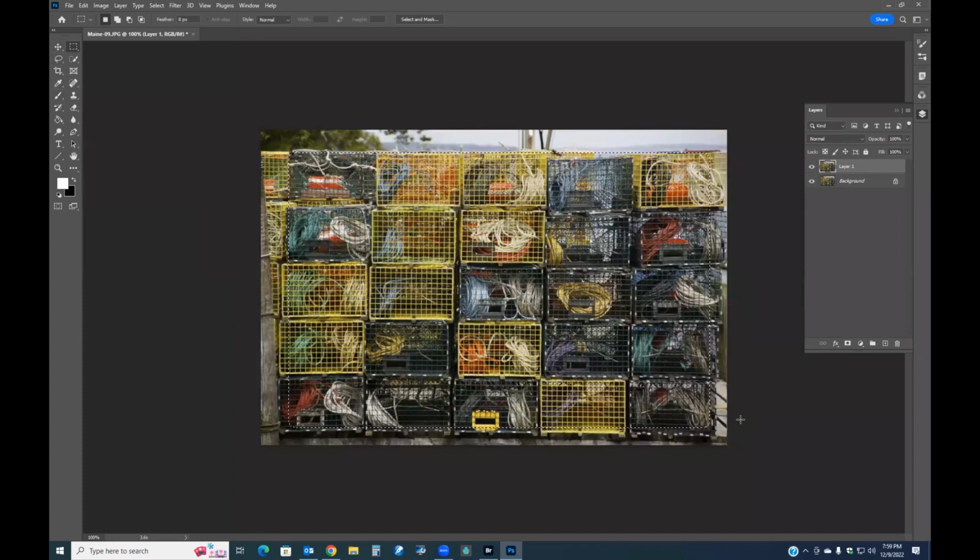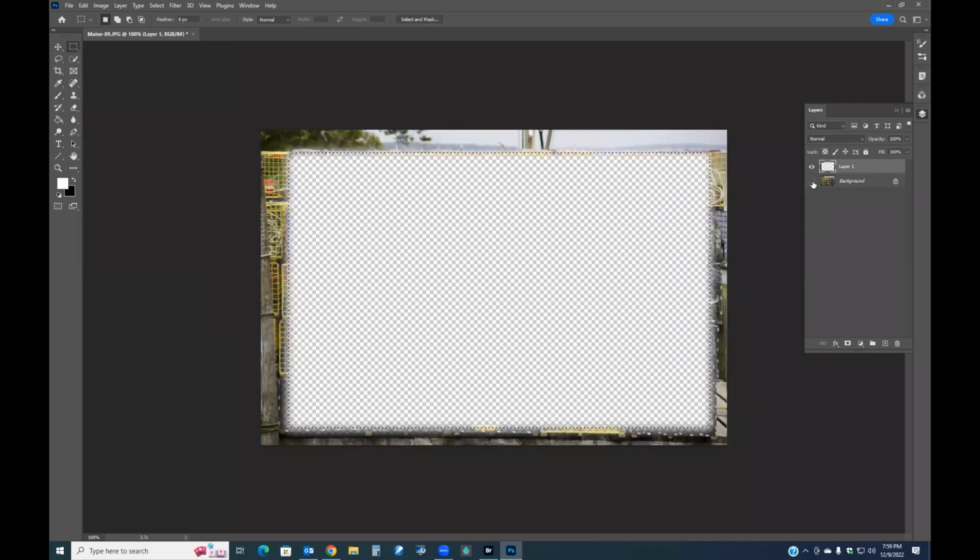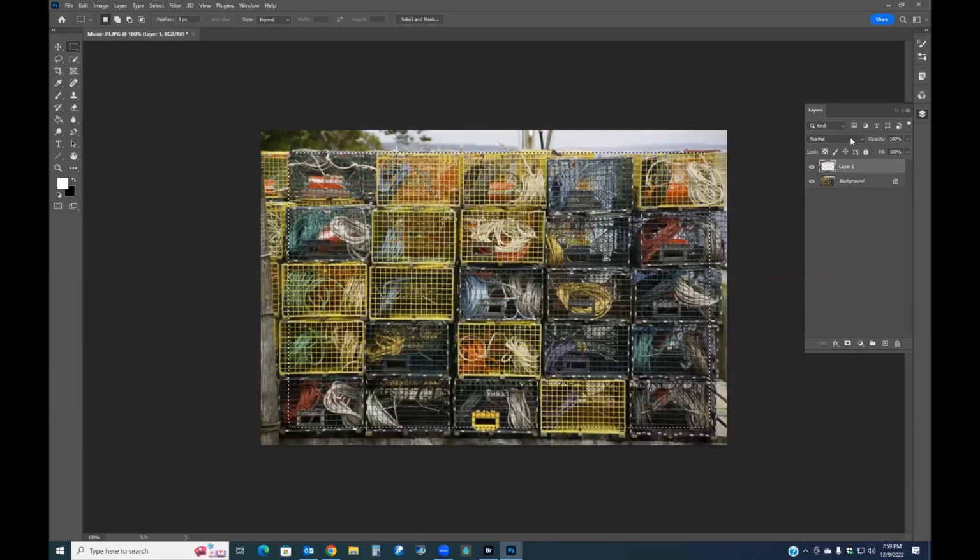And then if I hit delete, now what I've got is an image with a hole in it. If I come up here and change the blend mode to multiply, when you hit multiply, that's like taking two 35mm slides and holding one exactly over the other, and the two images have to be identical. Anything that's dark is going to go darker. Anything that's light won't go that dark. But anything that's black is going to go jet black. So look at what I've just done here.